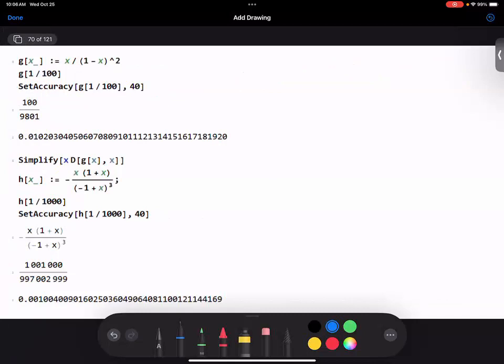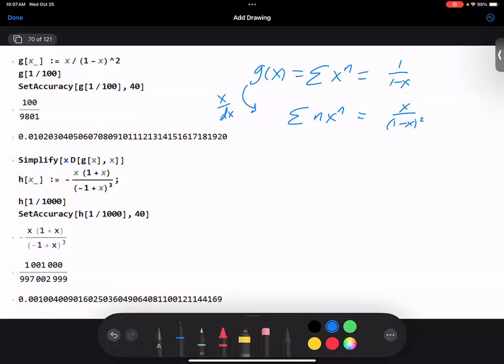So other fun functions: the x over 1 minus x squared was coming from the generating function g of x, the sum of x to the n, which was 1 over 1 minus x. Then we applied the operator x d by dx. When we applied that operator, we got the sum of n x to the n equals x over 1 minus x squared. So in particular, if we take x equals 1 over 100, it's going to give us a number which is 0.01, 02, 03, 04. There's the integers. This will take a lot longer before things fall back and reinforce.